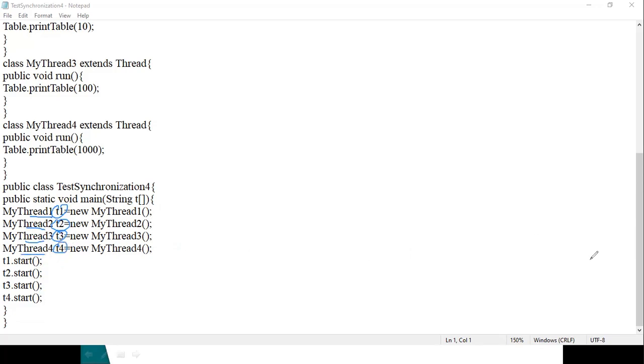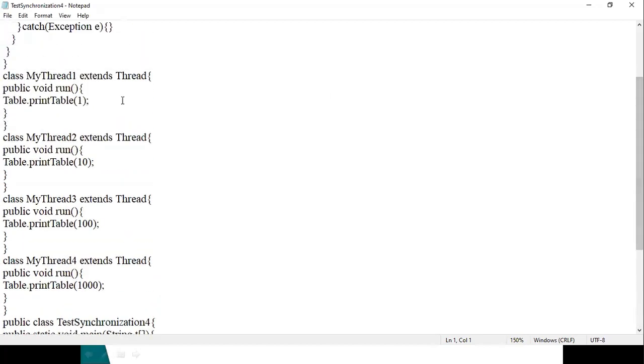In the sense that these four threads belong to four different classes. In my thread 1, I am calling the run method, and there I am calling the print table method, printing the first table. In the second class, I am calling the same method with parameter 10, printing the 10th table. In my thread 3, I'm calling the same method, printing the 100 table.